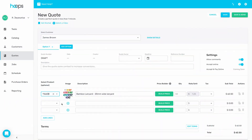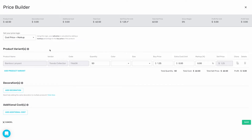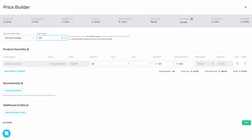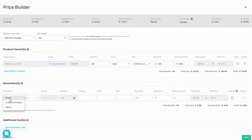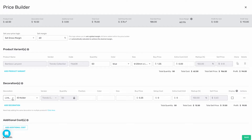You can easily add a product to your quote and instantly see all of the available images for that product. Once you head into our crazy powerful price builder, you can choose your preferred pricing logic by selecting either gross margin or markup — you can work your way. Adding product variants is super easy; Hoops knows which variants are available for each specific product, so all you need to do is select the colours and sizes from the drop-down menus. Adding decorations is easy too — they could be saved in your database, linked to the product where the supplier also decorates the item for you, or you can use the super flexible ad hoc decoration option to quickly add one-offs.